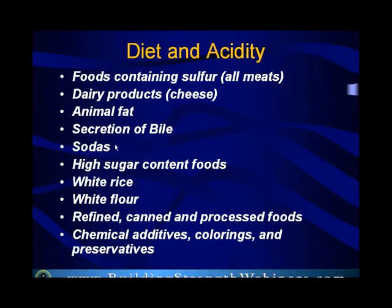High sugar content foods, white rice, white flour. These three combined with lots of animal fats. Folks, what science is finding out is that it's the combination of high sugar, white rice, white flour stuff, and animal fats that sets the stage for major acidic blood and also sets the stage for cancer. Let me tell you why. They found that the cultures actually take large amounts of animal fats. A good example, of course, are the Eskimos. Eskimos take lots of animal fats, but they don't take much sugar. Now, the Indians, Asian Indians, on the other hand, take lots of sweet stuff, sugars, but they don't take much animal fat. In both cultures, cancer is not that common, certainly not nearly as common as it is in the Western cultures. Interesting, isn't it?